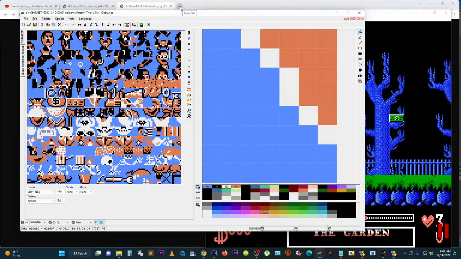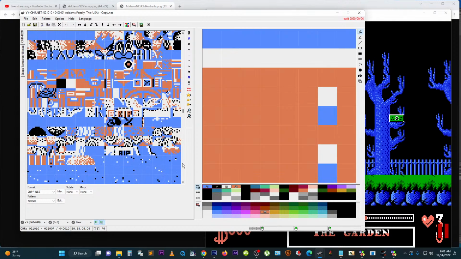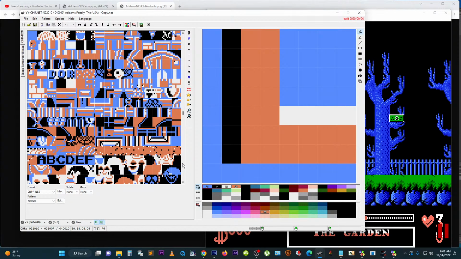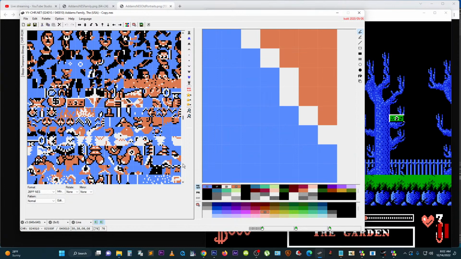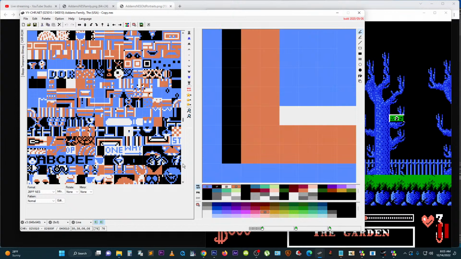What if I looked through this? We'd see more graphics. There's some tiles at the bottom there of the family members. Here's a font, and this says The Story of Bubble Bobble 2, Rainbow Islands. So that's left over from a different game. And there's Gomez again. These are the same sprites we saw before.